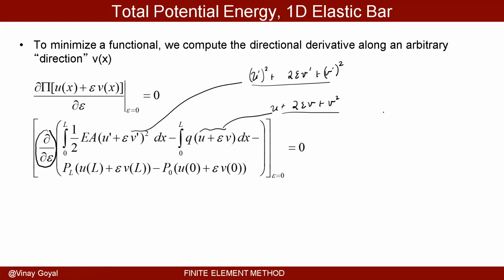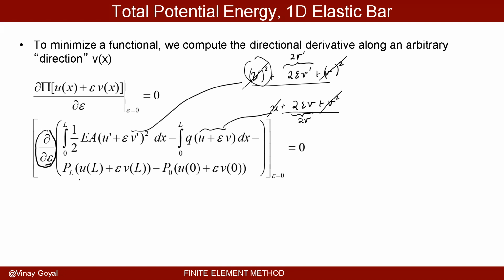What you notice is that there's no epsilon here, so this goes away when I find that derivative. This goes to 0 when I find that derivative because that has no epsilon. The derivative of this one here, this has no epsilon, goes to 0. This has no epsilon, goes to 0. I only have this derivative to take care of, and that's just 2v prime, and that's just 2v.